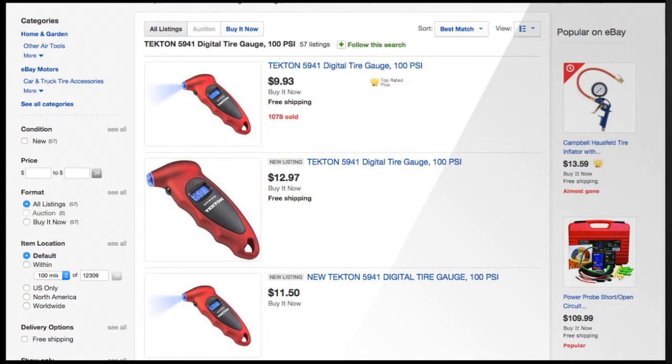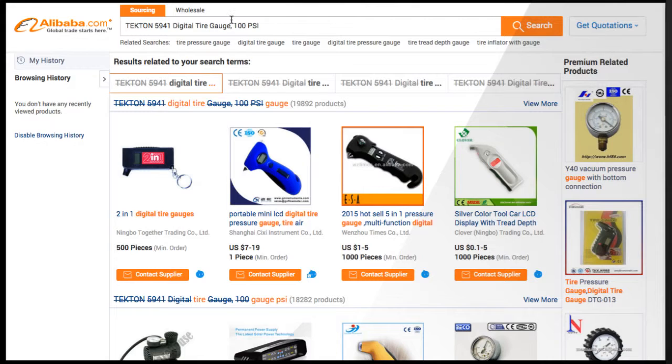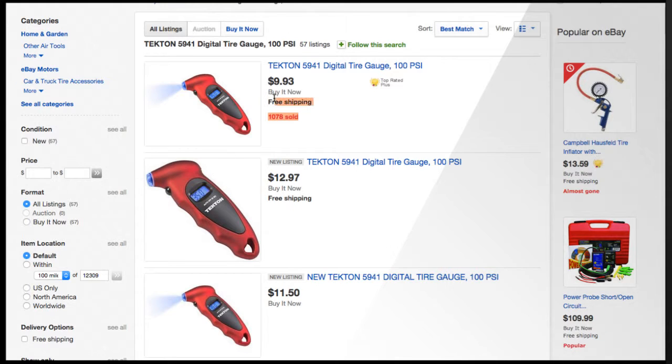you can always do the extra thing that I actually come up with, which is to go to Alibaba, and I actually even have a course about Alibaba too that will simplify it for you. But to make it short, what you want to do is, we already know that this product is very good.